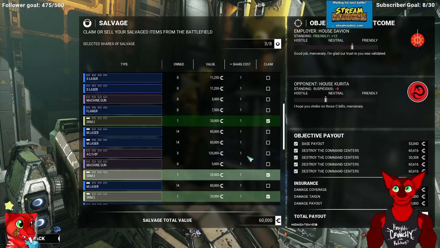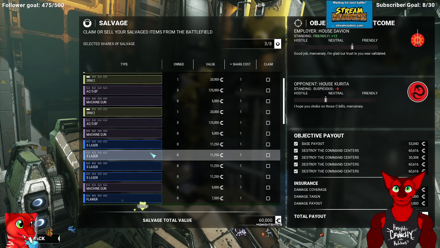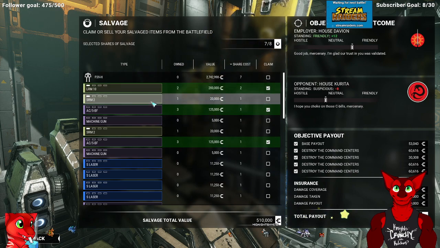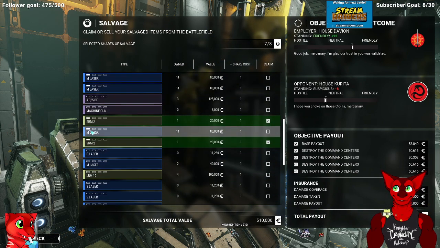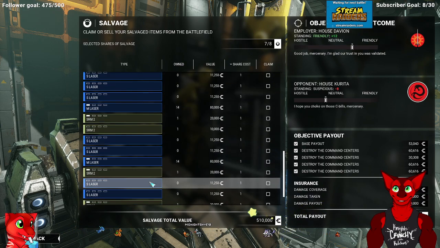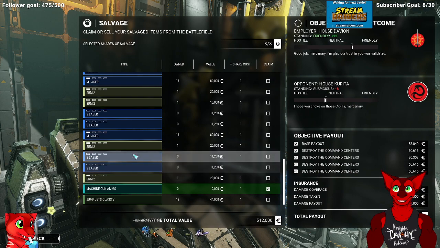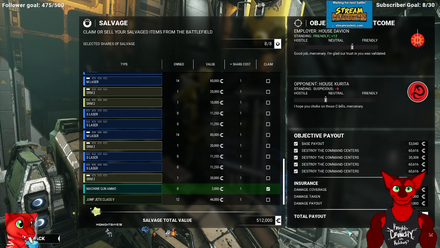There's a lot of these SRM2s. I'm gonna grab them. I don't really have a lot of those. Grab some of these too. Let's grab one of those too. LRM 10 with a DHS. Always nice. Okay, that's that.